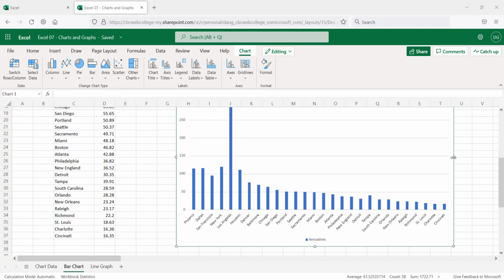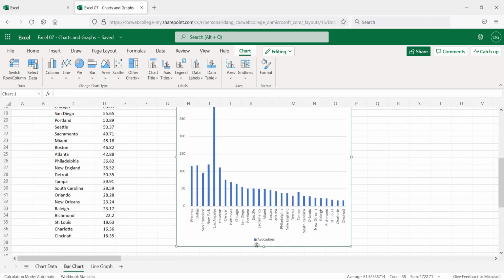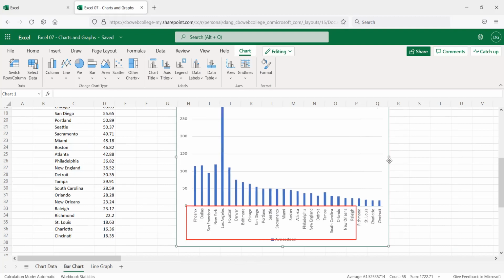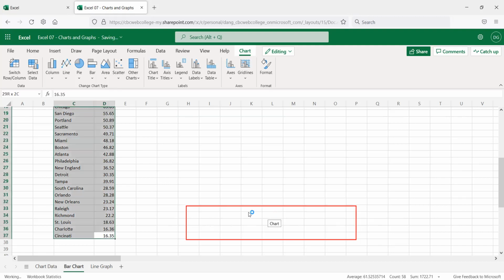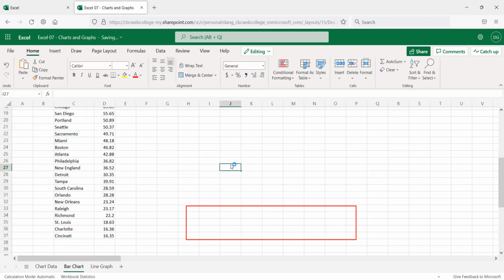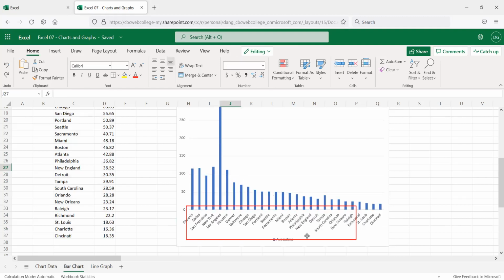But you'll notice when it came over, my labels were vertical like this. As I stretch it out, it automatically switches them to 45 degrees. Why? Because they can put larger fonts and more information in at 45 degrees. Because, oops, I hit delete. I didn't mean to do that. Because what it does here is it gives you more room for your chart.